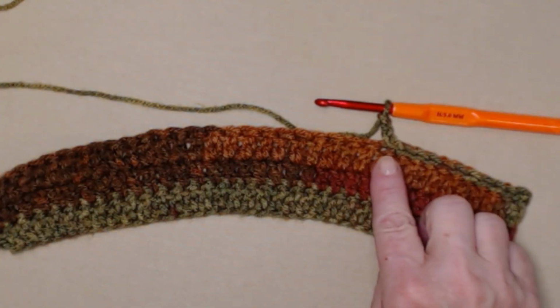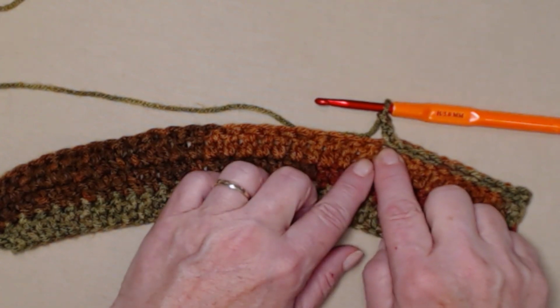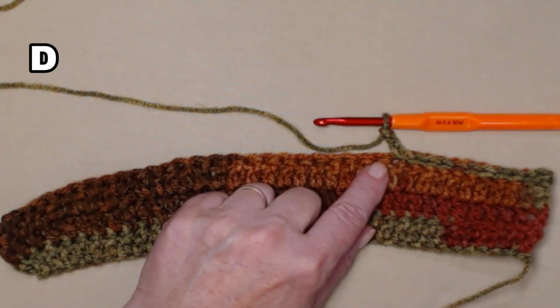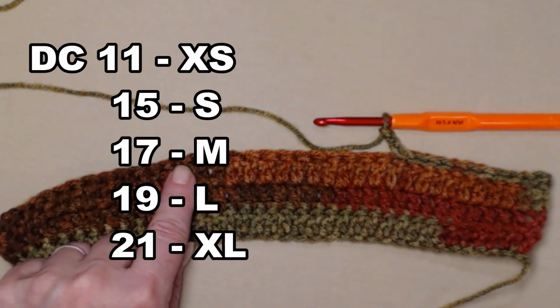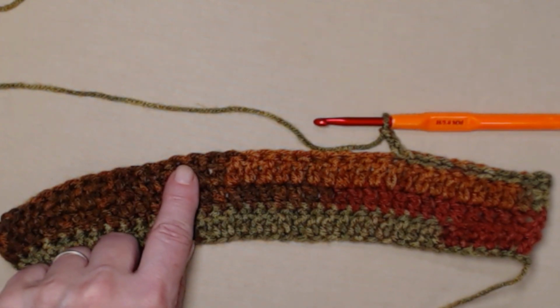Our chain 3 counts as our first double crochet. If you're going to be stitching up the extra small, you'll need to stitch 11 more double crochets. If you're stitching the small, like I am, you'll need to stitch 15 more double crochets. If you're stitching up the medium size, 17 more. If you're stitching up the large, 19. And if you're stitching up the extra large, 21 double crochets.